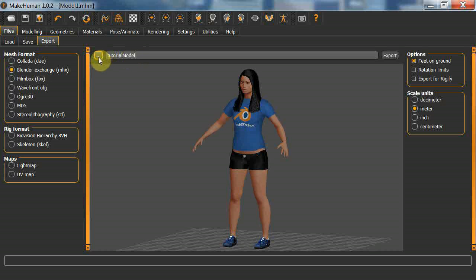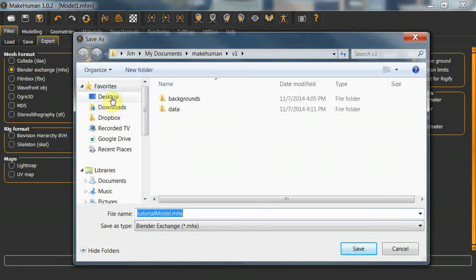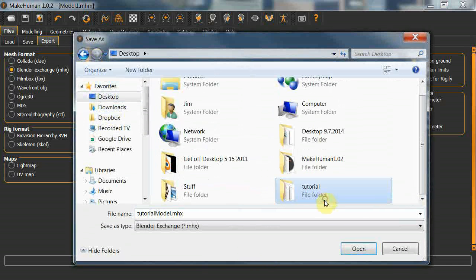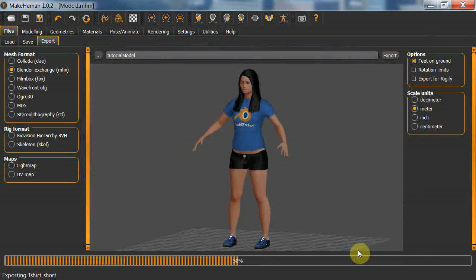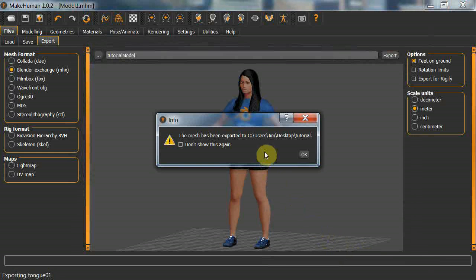And once again, you click these three dots right here to bring up the save dialog. And we'll select the desktop and tutorial, open, and we're going to save it in the Blender Exchange format. It just takes a second.